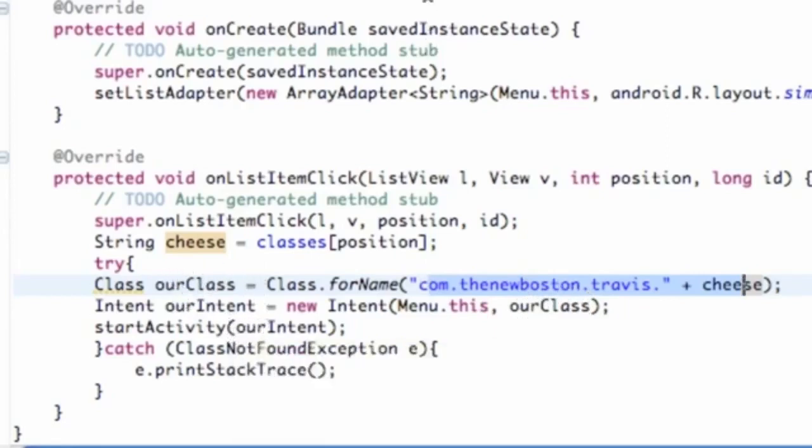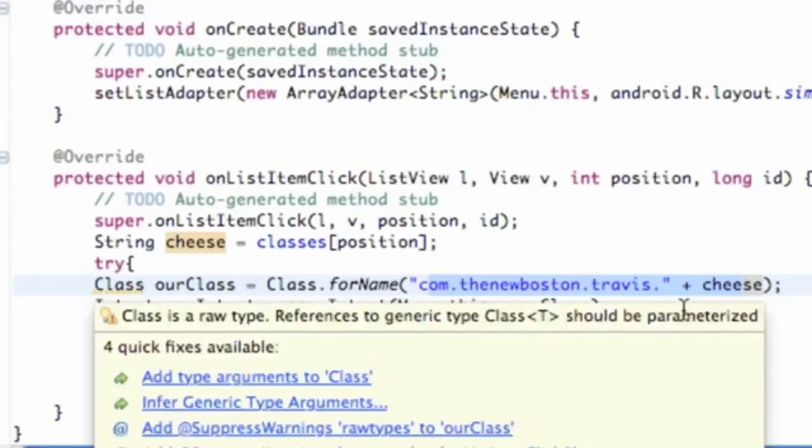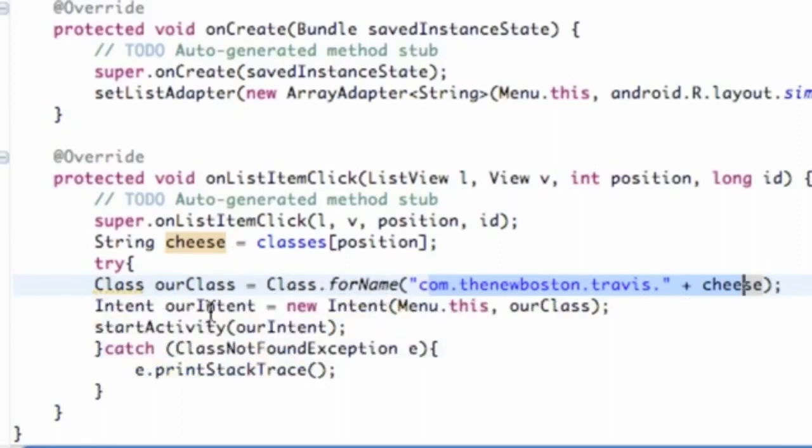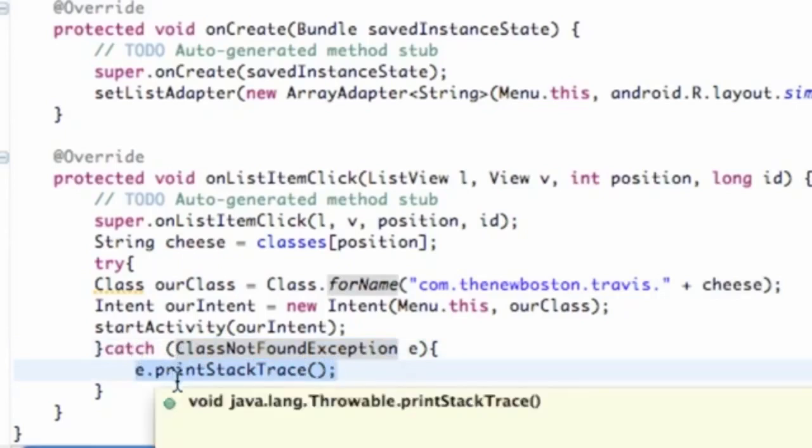Now if we click, for example, position 5, again it's going to set this equal to examples 5, and it's going to try to set up a class variable for our package name example 5, but since we don't have that, we're going to get an error and it's not going to work. It's basically just not going to work since we don't have that class, and it's going to catch, or it's going to create an exception called class not found, and we're just going to log that within the debugger. So that's what that catch is doing.